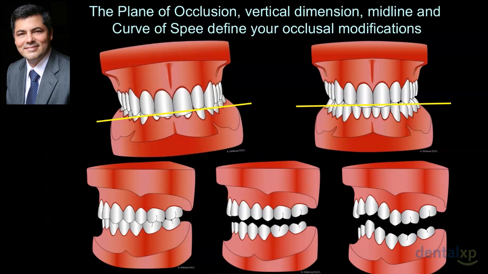Look at your midline, and remember that there are two types of midline. You have the dental midline, which is easy to move with orthodontics and even prosthetics. And there is the skeletal midline, for which we usually use the frenum as the landmark. So it's important to establish if the midline is centered and if the dental midline coincides with the skeletal midline. Because if they are out of place, we know right away that we have a lateral mandibular deviation, and we need to do something about it if this patient has symptoms.